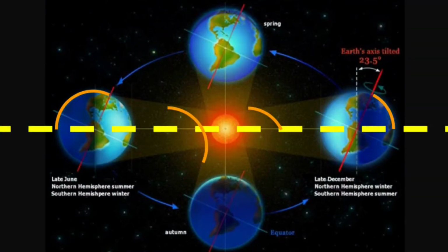The ecliptic plane is just Earth's orbit around the sun continued out into space. Since the solar system is fairly flat, most planets and the moon stay on the ecliptic plane or very close to it. The ecliptic plane does not emanate out from the equator. Since the Earth is tilted 23.5 degrees, the ecliptic plane can seem to be north or south of the equator, depending on where you are and what time of year it is.